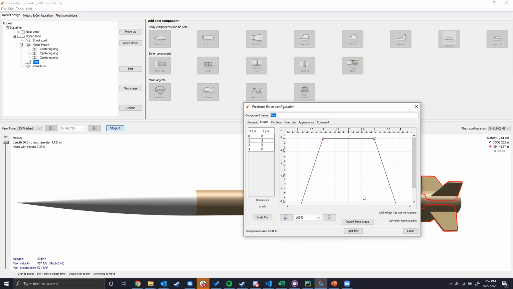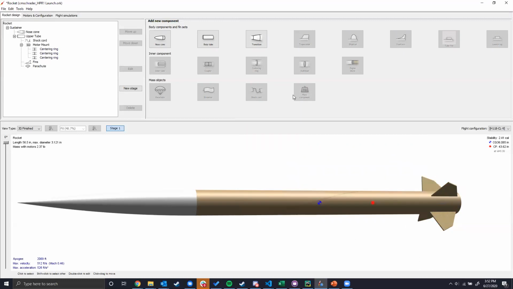If you go to shape on the freeform fins, here you can actually edit the shape, which you do by specifying a number of points. You can drag points, click on the line to make new points. I believe you can, oh, there we go. Control click to remove them. Freeform fins, I think, are probably the most fun, but you have to make sure that the fins you're making are manufacturable. There's also tube fins, which is another thing that you probably won't want to do on a first rocket.